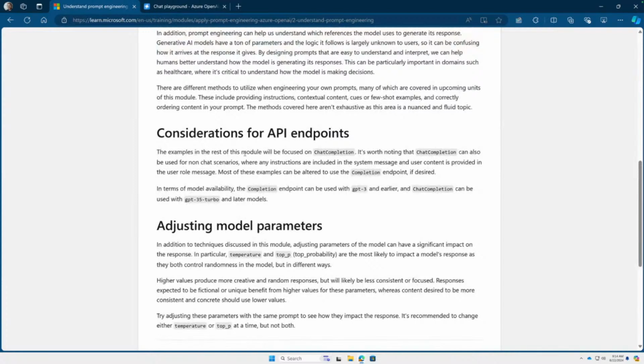So they give some details in here. For example, there's a few ways you can work with models around chat completions, which we're using. This is more of a chat interaction, a discussion with an AI model, but there's also just straight up completions, which is worth noting. This is another form of endpoint with Azure OpenAI. It's like you're just completing text instead of a back and forth chat.